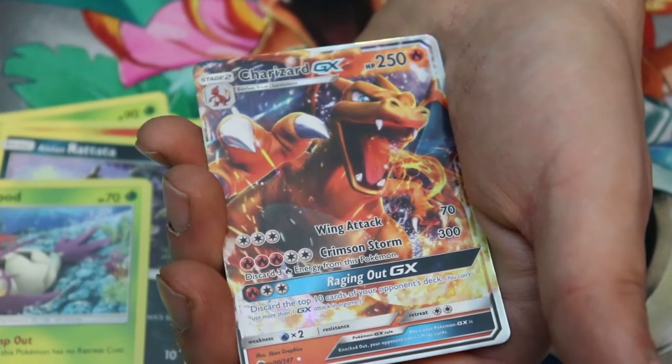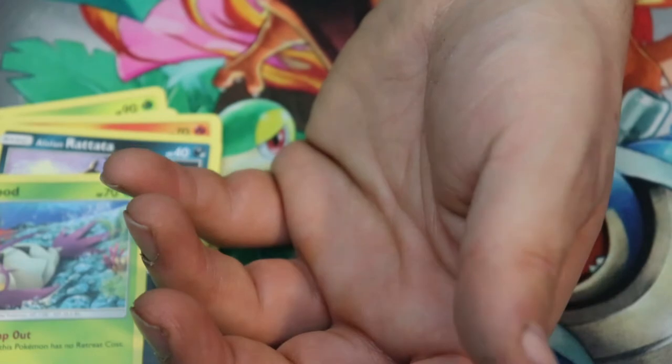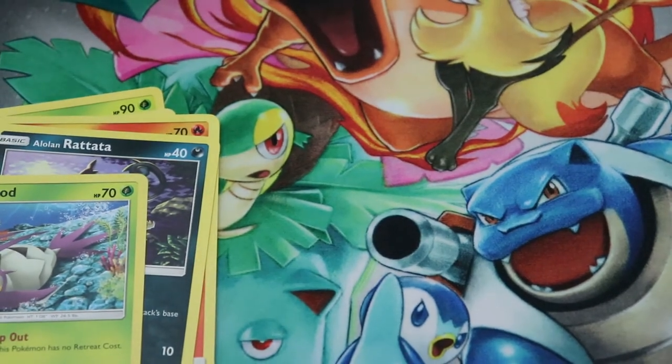Oh, look at that Charizard. Okay, that's awesome. Give it to me. No, that's my Charizard card. I opened it. All right, let me see the Charizard. Hold on. First, let's... Oh, I'm so happy right now.